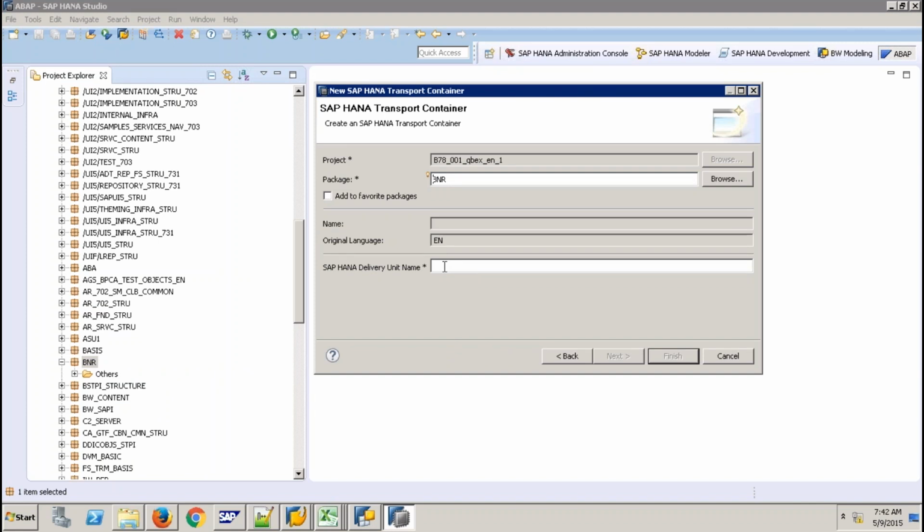Now here it will ask me the delivery unit name. DU9 ABAP, with the vendor name, you should say Qpix QTY. So next, now it will ask me the TR name. You can create a new TR or you can assign it to a TR which is already there. I would like to assign it to the same TR which is already there.